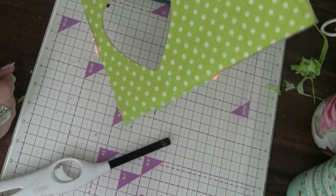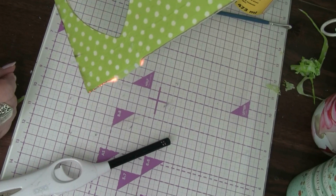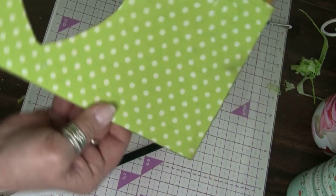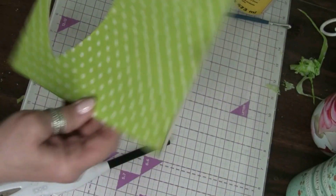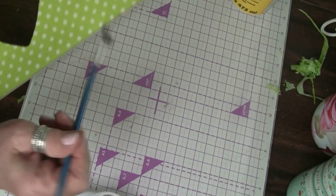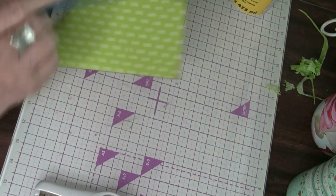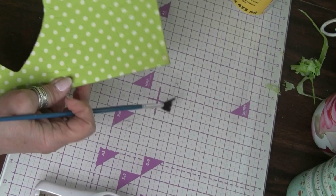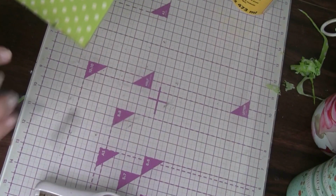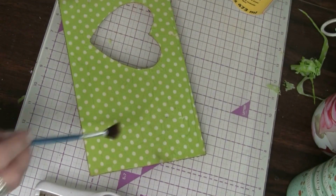Look how the flame just follows until it's done. Perfect. Look at that. The only thing about that is you do get a little bit of this black soot, but this will be covered anyway with the other napkin. I'm going to paint and I'll put something over this. That's the only downfall.